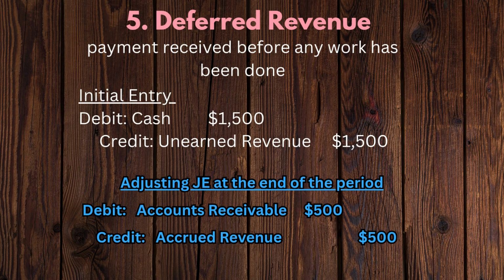Let's say your business receives a $1,500 payment in March for a 3-month consulting package starting in April. At the time of payment, no service has been delivered, so the $1,500 isn't revenue, it's unearned. The initial journal entry when cash was received would have been you debited cash and you credited unearned revenue. Then, as the work is completed, each month, 1/3 of the revenue is recognized. Your adjusting journal entry is to debit the unearned revenue and to credit the service revenue.